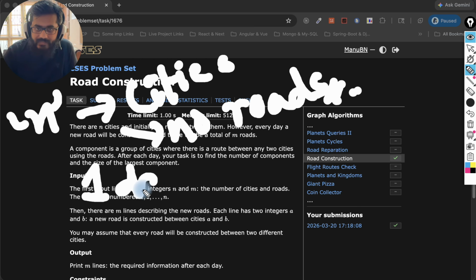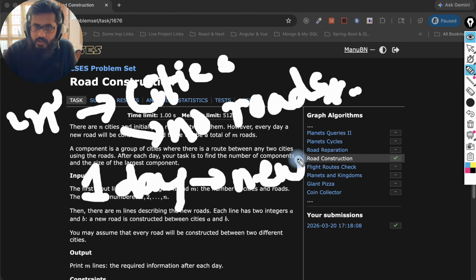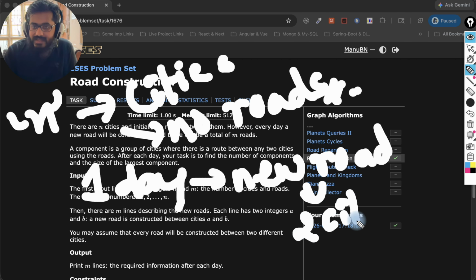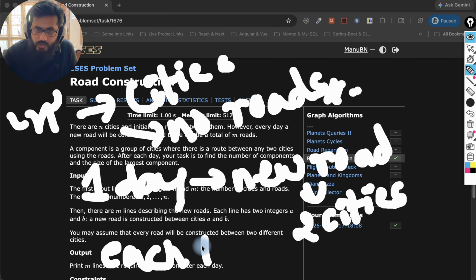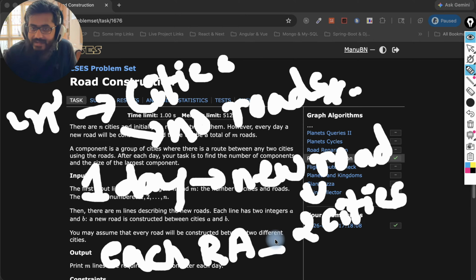Each day, a new road connects two cities. So this is fine, I believe. After each road addition, I'll just write RA here. After each road addition, we must report the number of connected components.